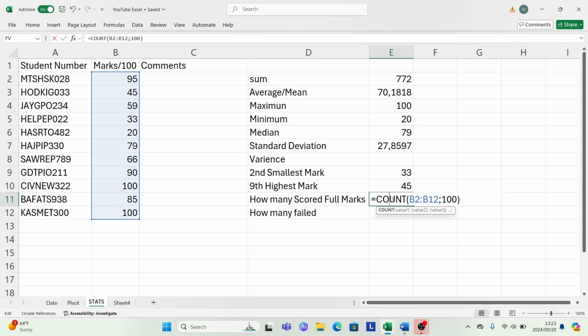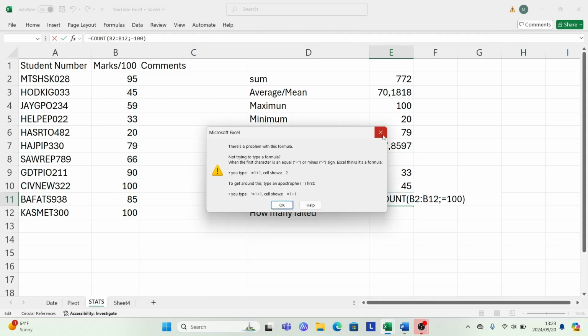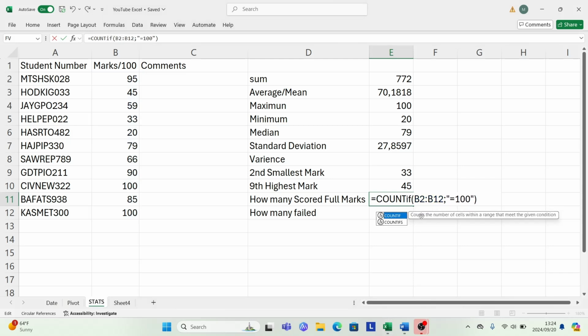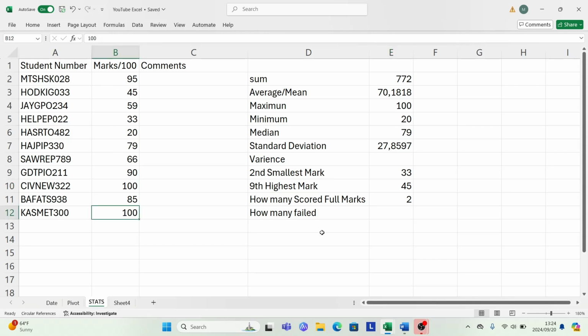Excuse me, we had to use countif rather. Countif, yes. So 2 students got the highest mark, the full marks, which is 100.